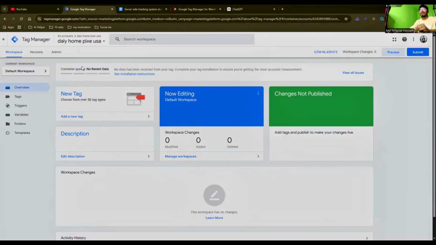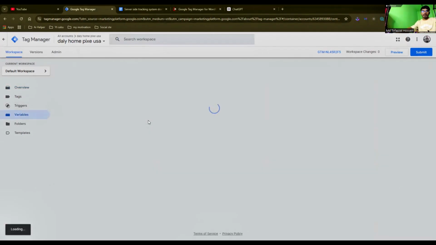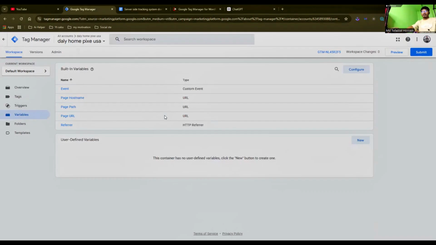So back in your Google Tag Manager, you need to create some tags, triggers and variables. So how are we creating this? If I show the whole thing, the video will be much bigger and we cannot understand.